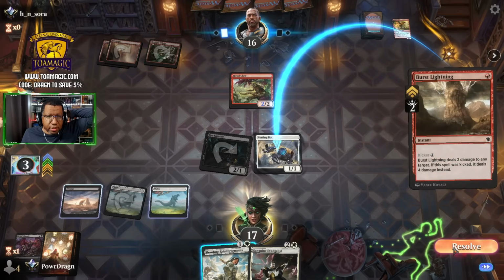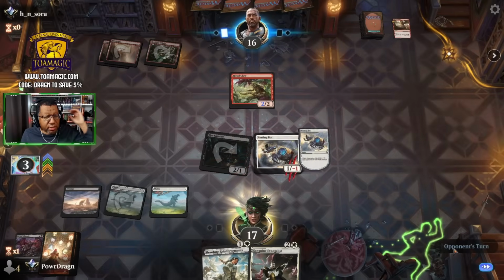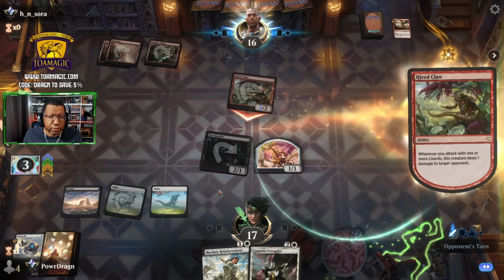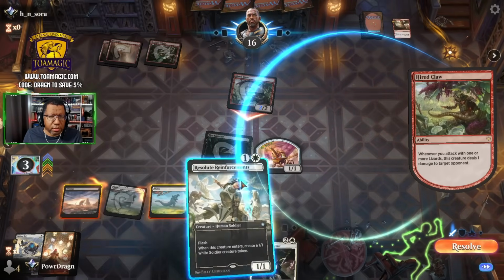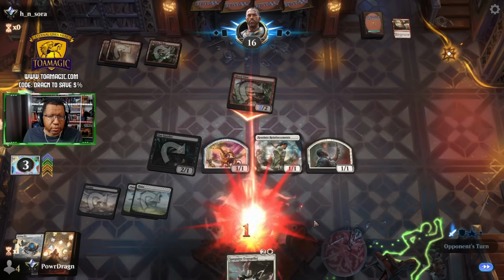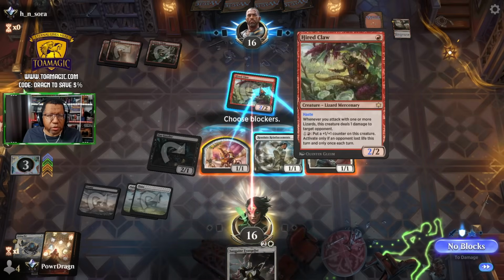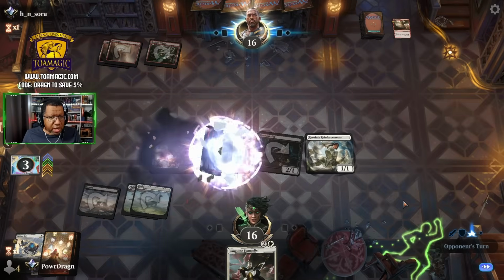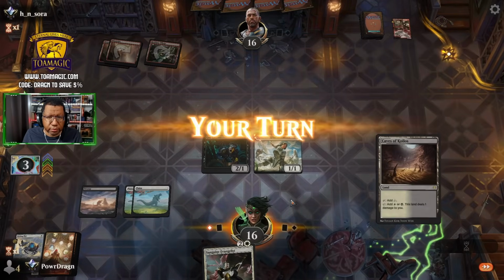And we're going to Burst Lightning that. Okay, that's not terrible for us at all. This actually worked out perfectly. Because then now we could just use any 2 little knuckleheads here and take minimal damage. And we're at 16 going into our 4th turn against mono red. Can't ask for a lot more than that.